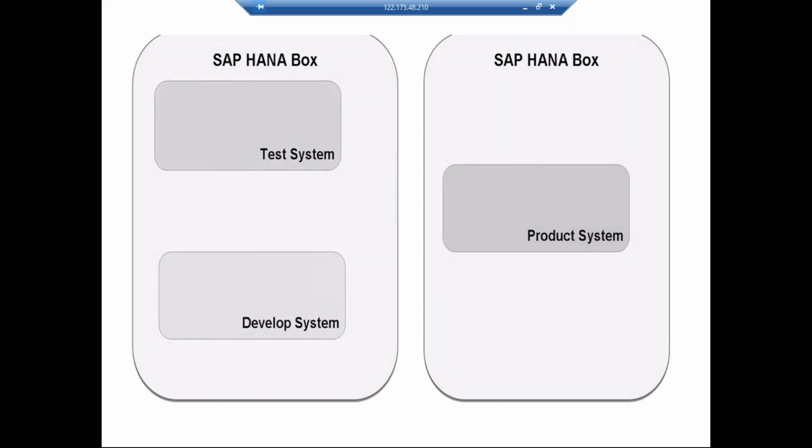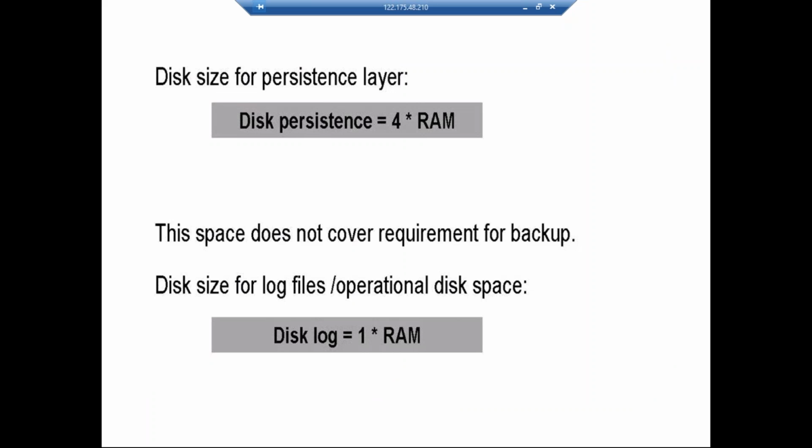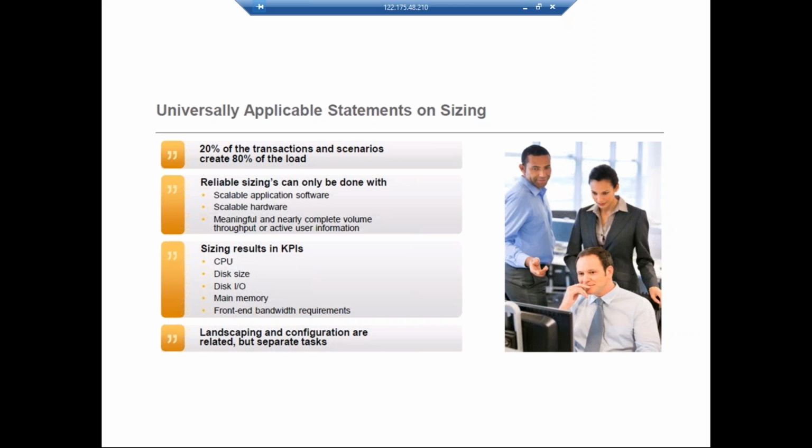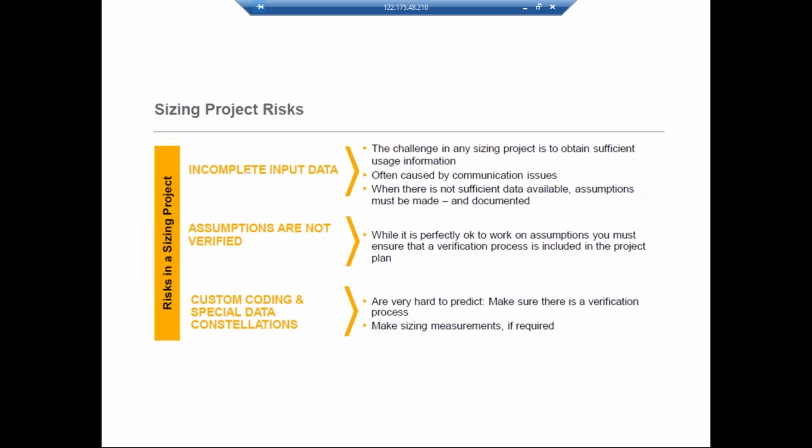So when you're doing sizing, you need to be very clear: are you doing it for production? We do it for production. But we also need something for dev and test databases, so we need a separate box, and that also you need to identify. That identification is important for you. So landscape-related information you need. Those are general statements.